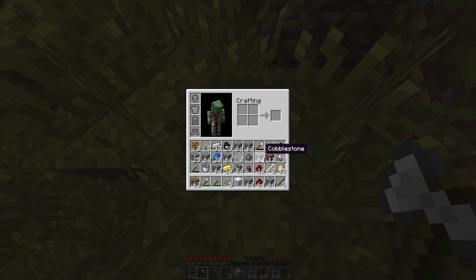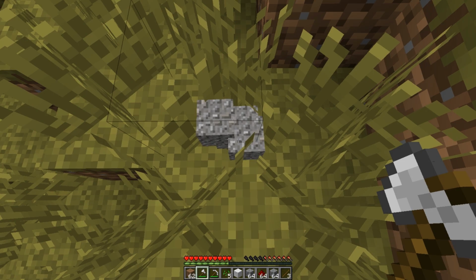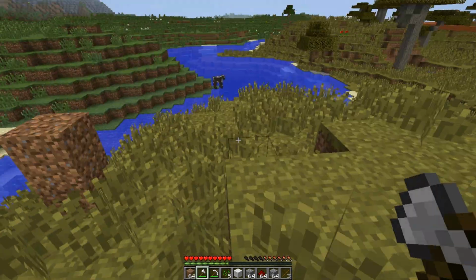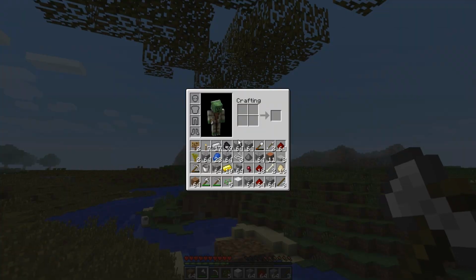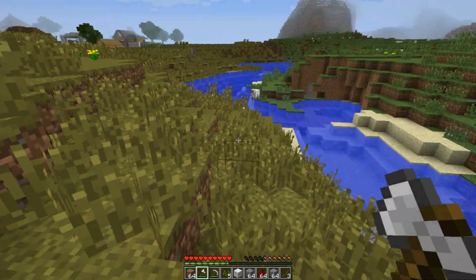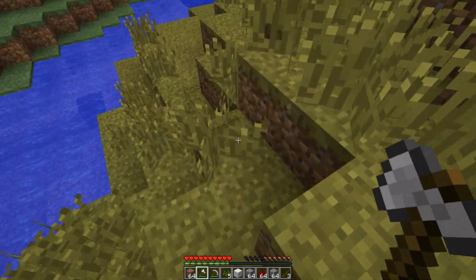Shovel, no. The arrows, no. What should we lose? Gravel. We don't need gravel, because then we could pick up the, what are they called? Saplings, right? No, that's seed saplings. Acacia saplings. Oh yeah, that's the saplings. And we can plant them in the backyard.